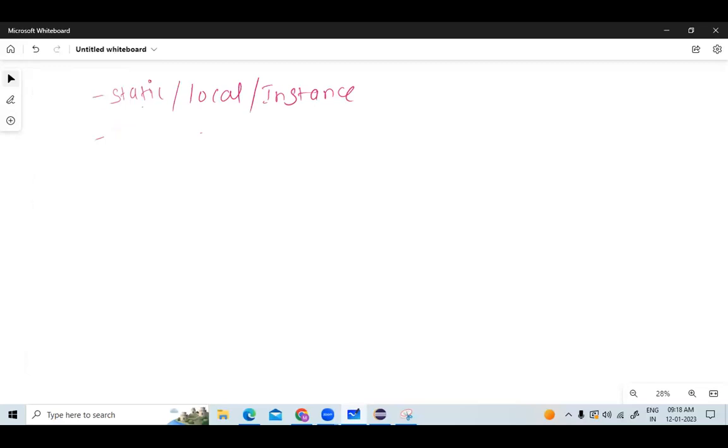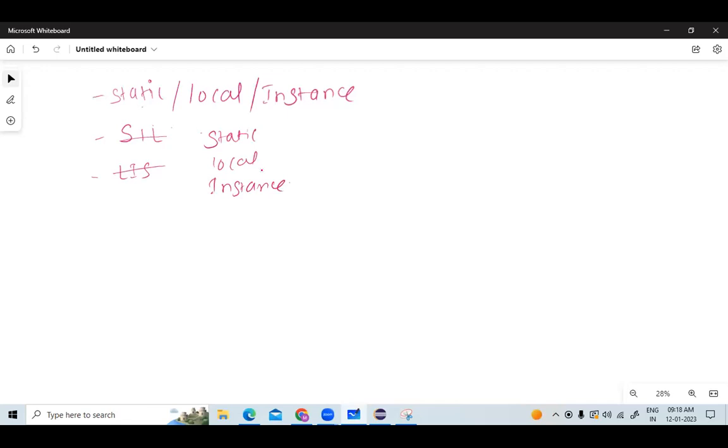Keep it in mind: static, local, instance. You can keep it in your mind in any order you like. These are the 3 different types of variables we have, right?